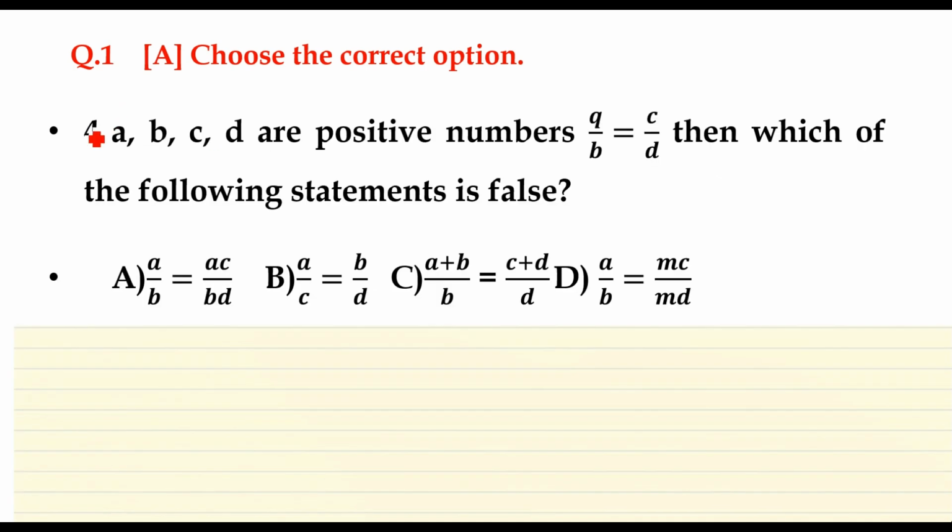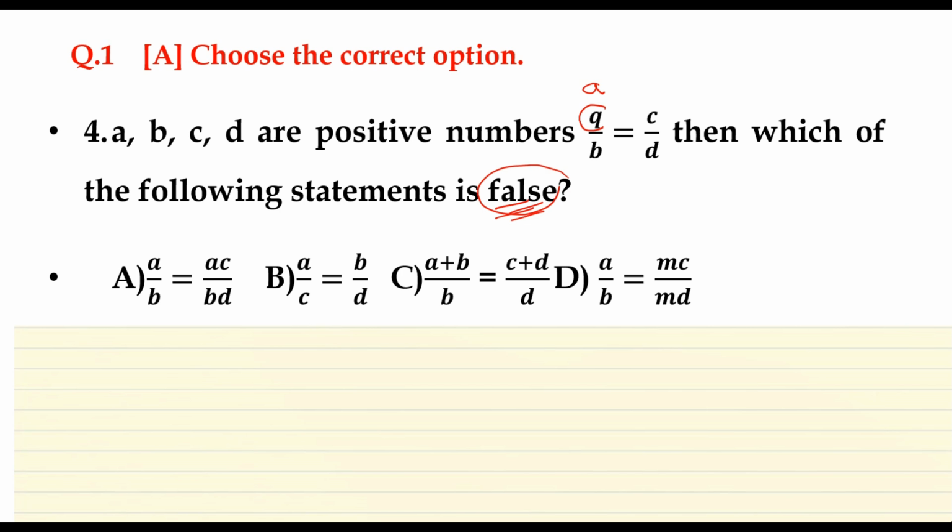Now let us move to question number 4, which is based on ratio and proportion. Now the condition given is A upon B is equal to C upon D, then which of the following statements is false? Focus on the part called false. Now if A by B equals C by D, then this is A by C and B by D. So this is the alternendo case.